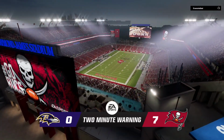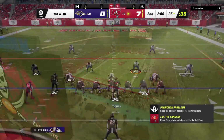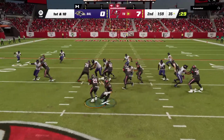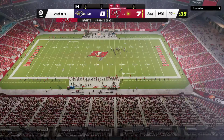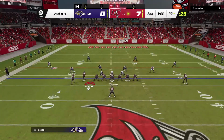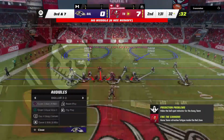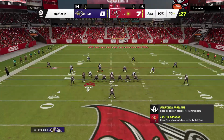2 minutes on the clock, second quarter, 7-0 ball game. First down, here's White. And he's going to take this ahead for right around 3 yards, but no more than that. Second down. White running to the left. No gain on the play, and it's going to bring up a third down. So 7 yards from the first down here as they come up to the line of scrimmage.